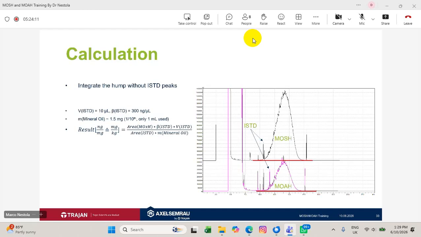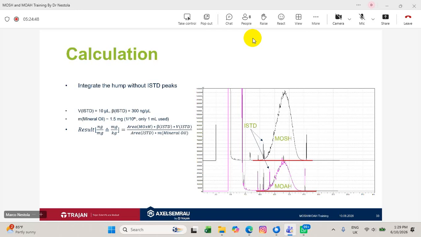What you also need to accomplish is, as we have learned, these compounds here are not part of the mineral oil. So when you get the total area, you need to cut them or subtract them manually or whatever. For now, just plain Excel. You take the complete area and subtract these peaks, or you can integrate them in a second approach. But we need the area of the total hump because that's from the mineral oil.